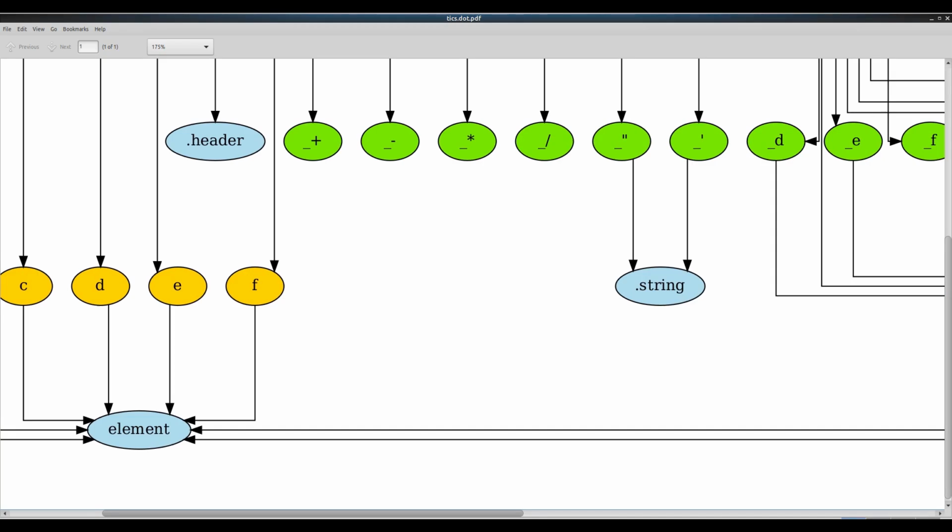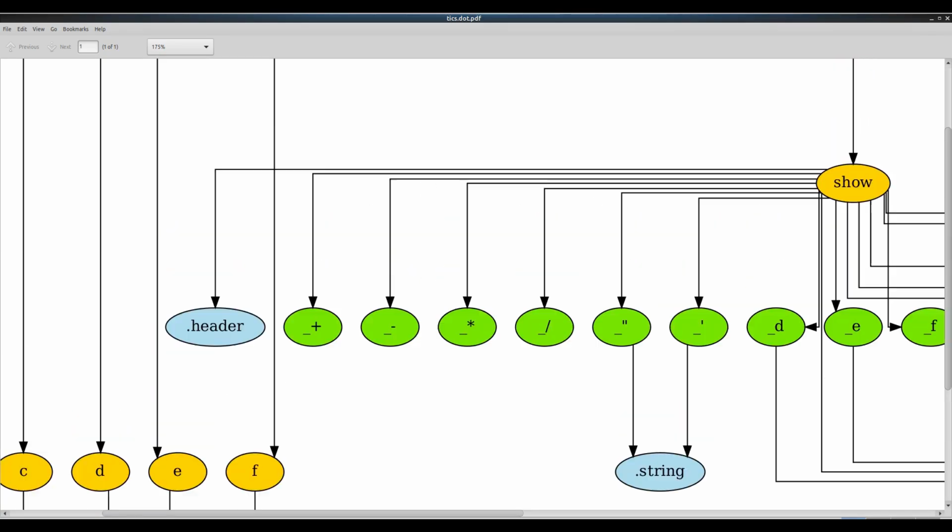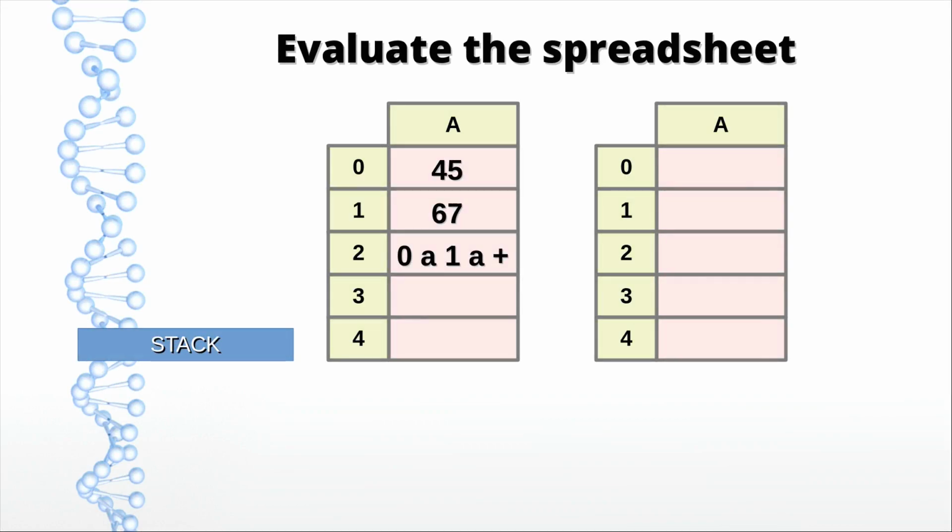I guess you wonder how this comes together in the real world. So let's see. On the left are the values and the formulas stored in memory. On the right you see what is actually shown on the screen. So let's get this show on the road. 45 is a value. It's thrown on the stack and displayed. Easy. 67 is the same deal. Its value is thrown on the stack and displayed.